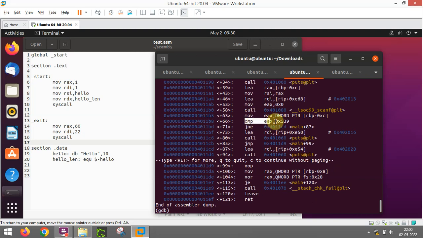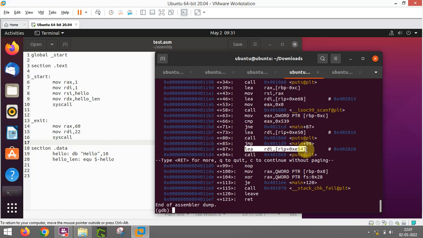Then there is a comparison, related to how the wrong password prompt was shown to us. The program compared our input with the correct password, and since we did not know the proper password, when it was compared with the password the program already had, it jumped. JNE means jump if not equal. When the password was not equal to what was placed inside the program, it jumped to which instruction? 11CD. Okay, from here it jumped to there.